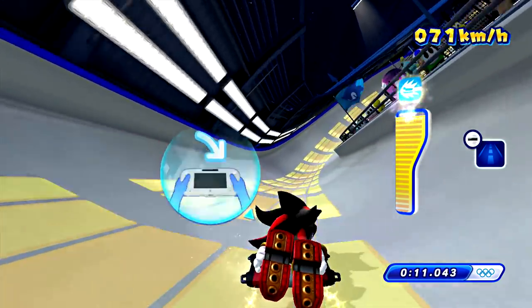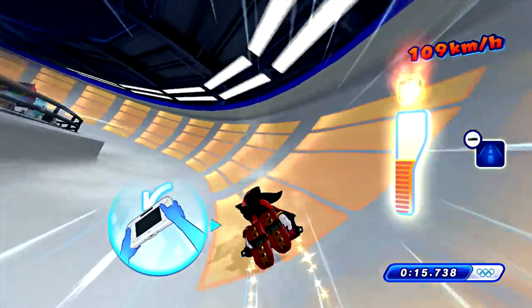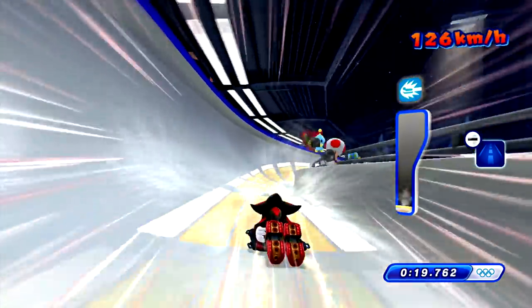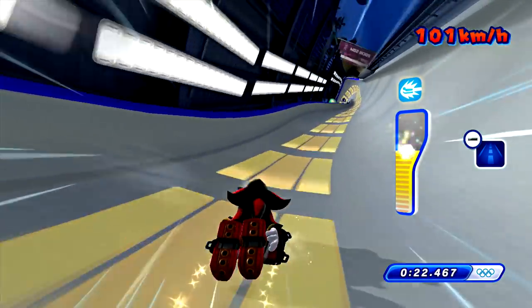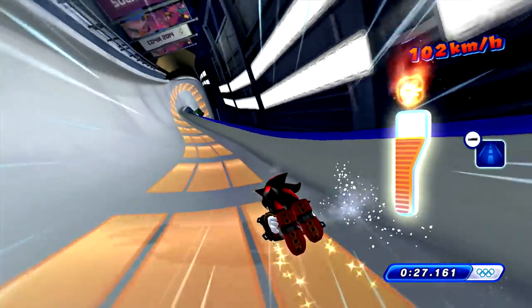If you just stick to the line like glue — Shadow's freaking turning, he's wacko. Just tap the buttons, don't hold them. Your top speed is crazy but you have to stay on it forever. You're still going fast as heck though. Shadow's really hard to control — that's why I didn't pick a speedster.